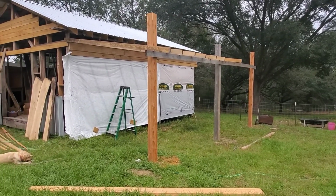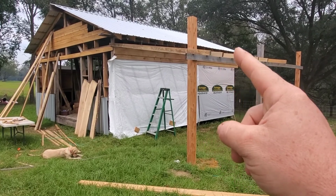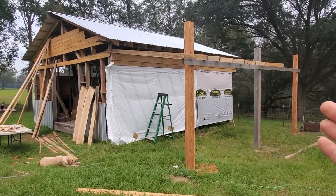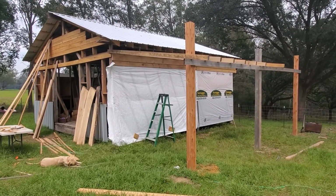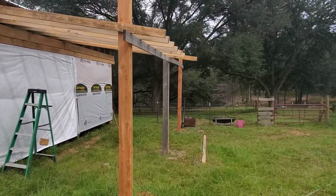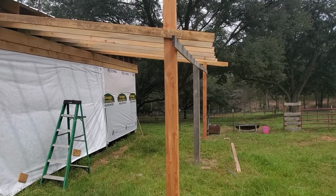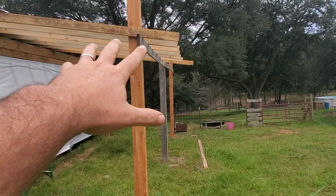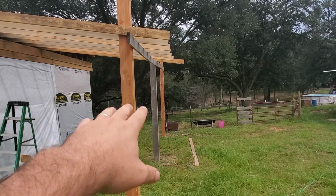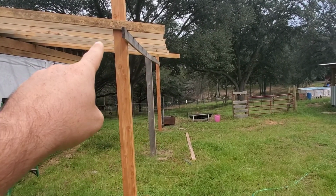This lean-to off the side here, the opening is 10 foot, which means my top pieces are slightly longer than 12 foot. When I come back through here with the chainsaw, I will make them all the same. Anyways, I'm going to be putting 12 foot across the top of this. That'll give me about a 2 foot overhang. No issue there. Now these boards right here, you see there is a little S shape to them.